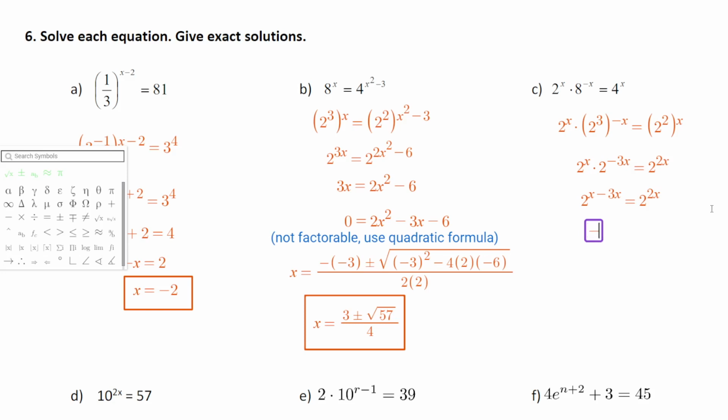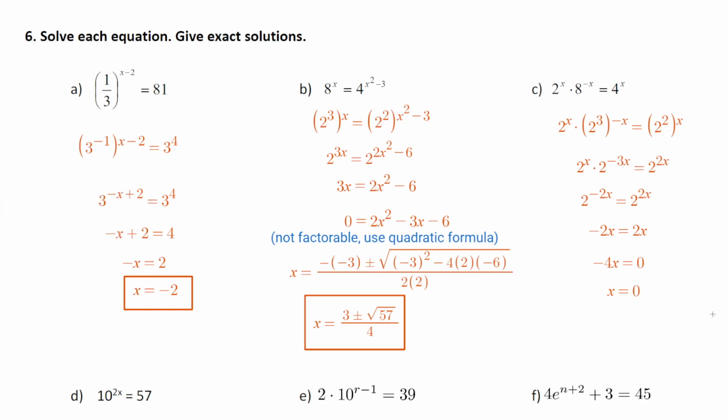So x minus 3x is going to be equal to 2x. I guess I could have simplified this, right? Kind of going back here, x minus 3x is negative 2x. So, well, this is kind of interesting. What do we need to do here? We need to subtract 2x from both sides. It's going to give me negative 4x equals 0. And then if I divide both sides by negative 4, I'm going to get x equals 0. So a little not very climactic here.